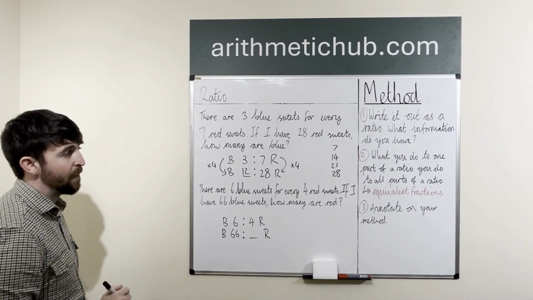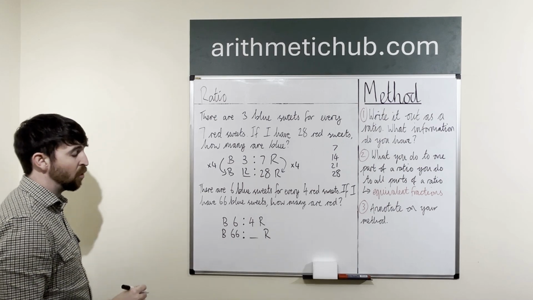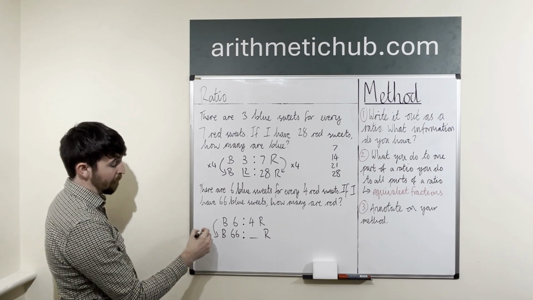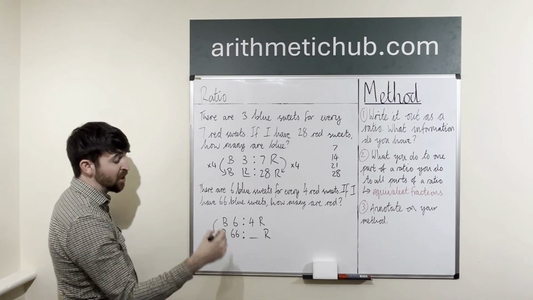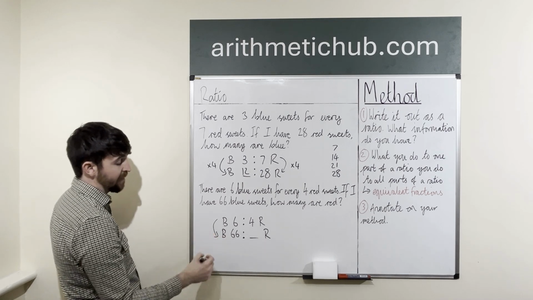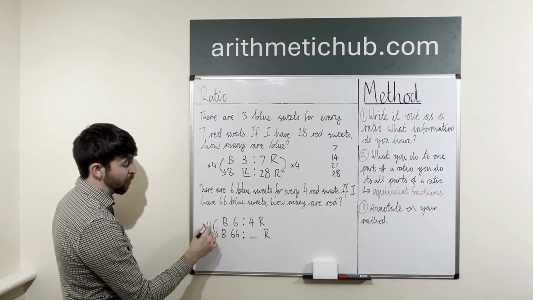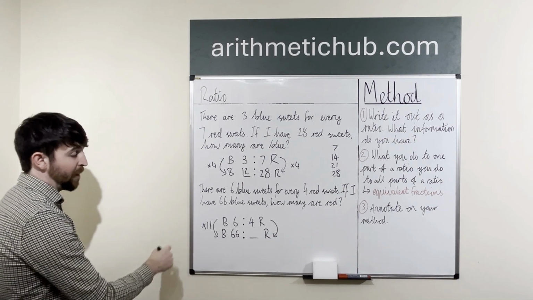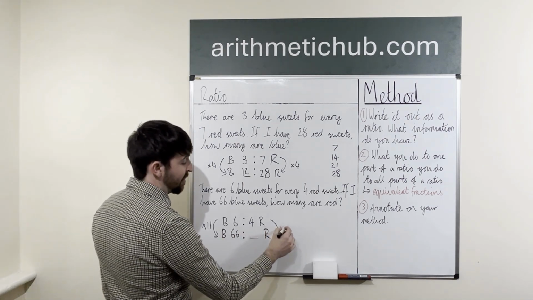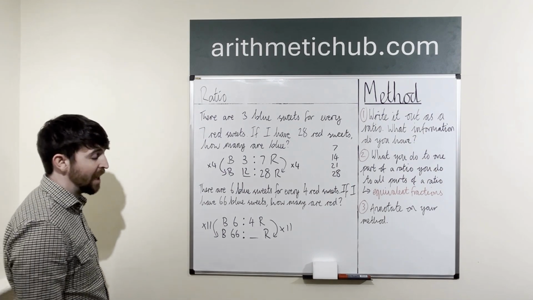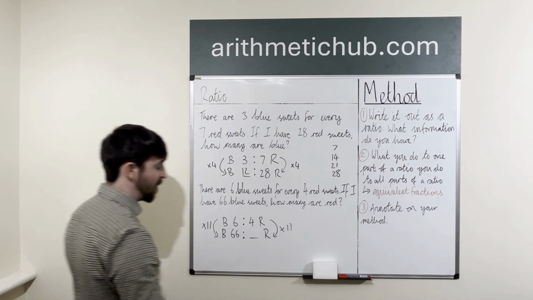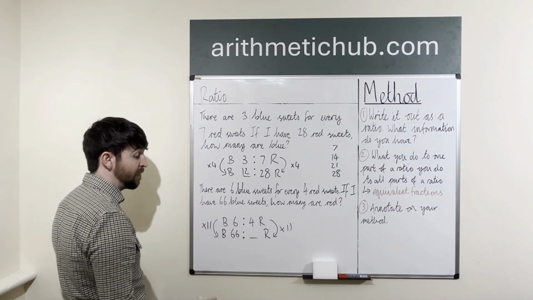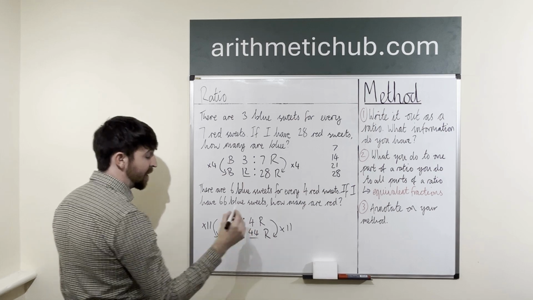So now look at part 2 of my method. What you do to one part of a ratio, you do to all parts of a ratio. And again, similar to that equivalent fraction. Here I had the blue sweets, I had a ratio of 6 to 4, and in total I had 66 blue sweets. So what I've done is I've multiplied it by 11 on one side. I know if I've multiplied by 11 on one side, I need to multiply by the same amount on the other side. So I'm going to multiply by 11 on the other side. Similar to my equivalent fractions method, it even looks the same. So now all I'm doing is multiplying 4 by 11 over here. 4 times 11 is going to give us 44.